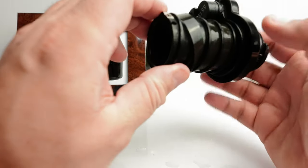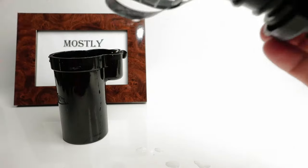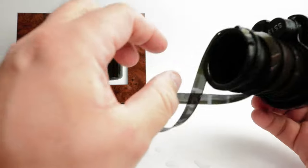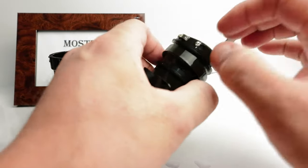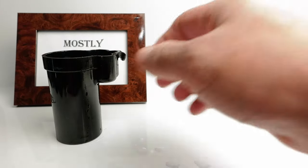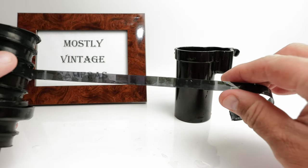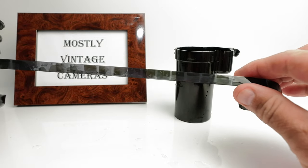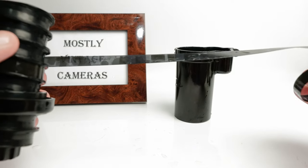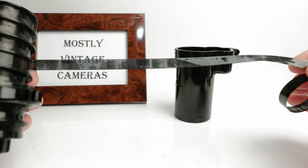That hasn't, oh dear, gone well. I can see straight away it's come unclipped, I think. No, it's still attached. Not sure why it's all curly-whirly like that. But yeah, there are definitely images there. Teeny tiny little Minox images. Okay, well, I'm going to call that a success and go and hang this film up to dry.